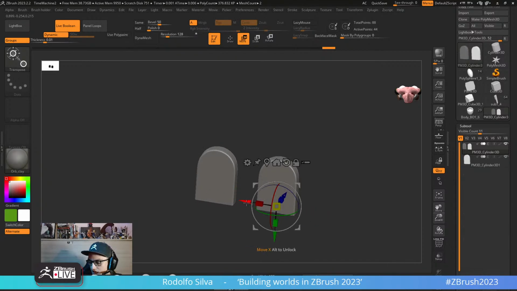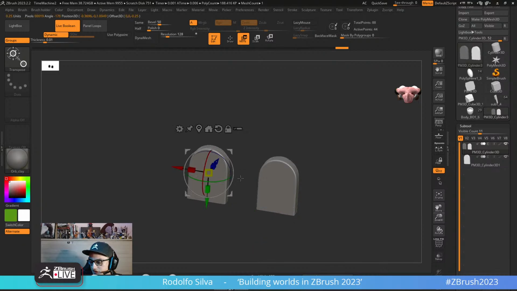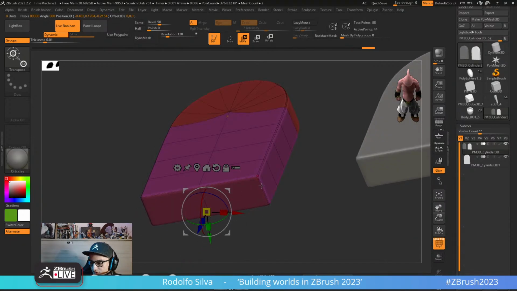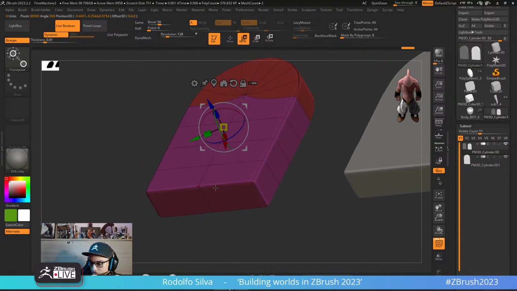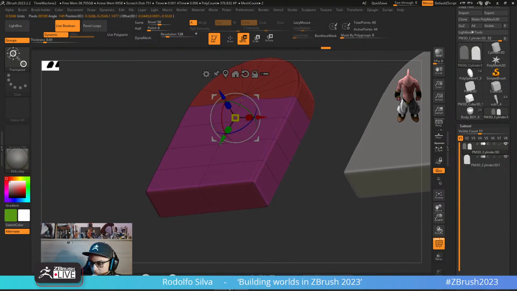So let's imagine we have two subtools and they're different in sizes maybe. Let me just snap my pivot. If you don't know how to snap your pivot, just press and hold Alt and tap whatever you want. And you can actually snap the orientation of this. So you can hold Alt, left click and drag, and as you can see, it's snapping to those points, whatever point I want.